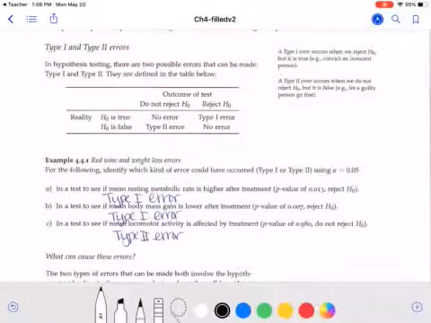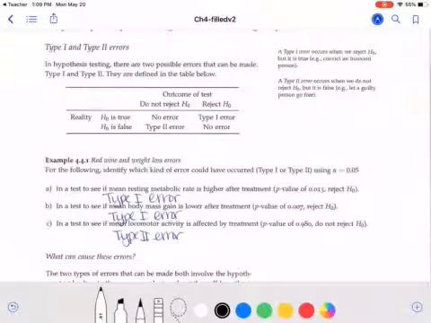If the null is actually false and we do not reject the null, that is called a type 2 error. So type 2 error is when we do not reject the null, but it was false. If the null is actually false and we reject the null, that's great. That is not an error. So we can look at this example and see what type of error could have occurred. And it just hinges on would you have rejected or not rejected the null.